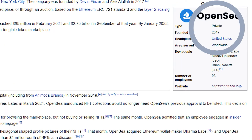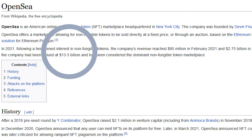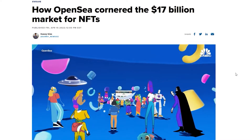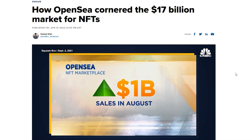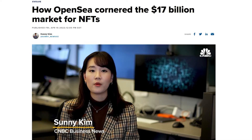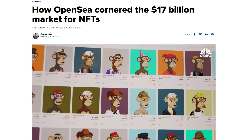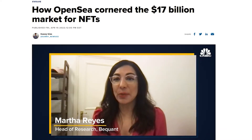Until pictures become NFTs by minting to the blockchain, they have no real resale value at all. In early NFT days, OpenSea became very popular because they offered both minting to the blockchain and a place to buy and sell NFTs. Over the years, OpenSea grew to the number one NFT marketplace, making billions of dollars in sales. But because a huge number of new pictures is uploaded every single day, the chances of a new collection bubbling up to the surface are slim to none. Uploading a collection to OpenSea and hoping it will show up in search is like uploading a first video to a brand-new YouTube channel and hoping for mass views right from the get-go — it just doesn't happen like that.